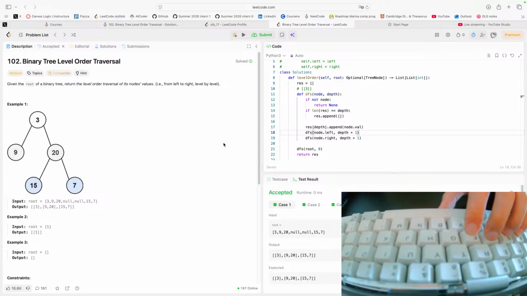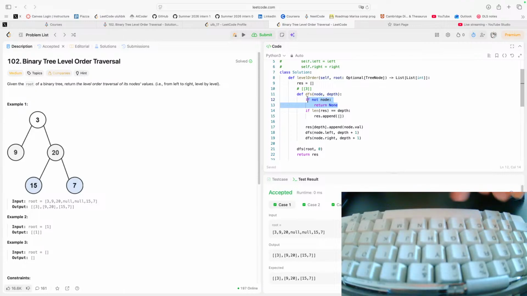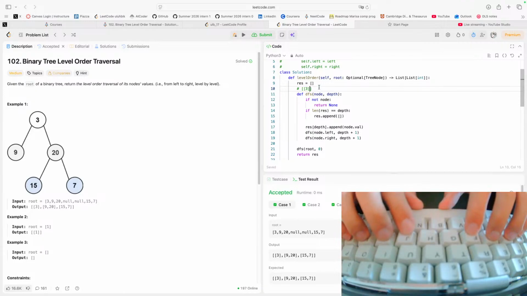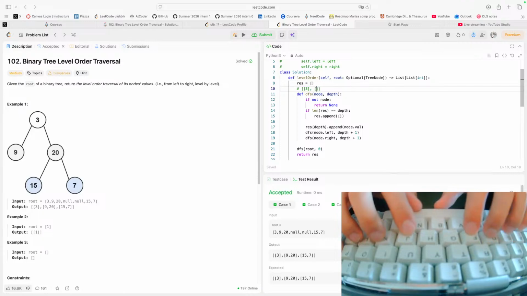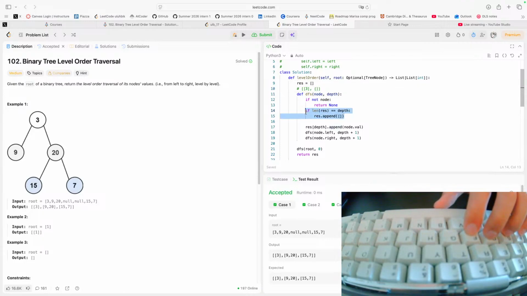So now the depth is equal to 1, and we're here. It is a node, so we don't return none. The length of the result is equal to depth, yes, it is equal to 1 now, so we just add this in. I guess this is always equal.